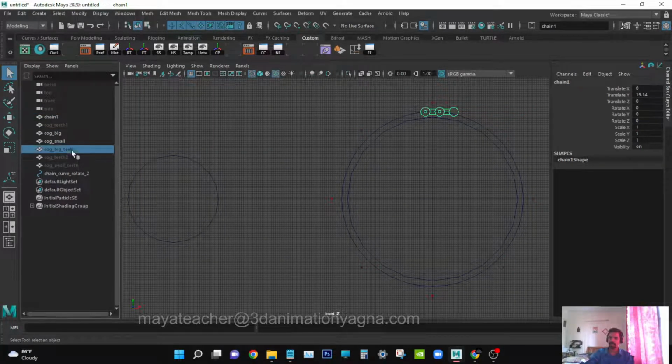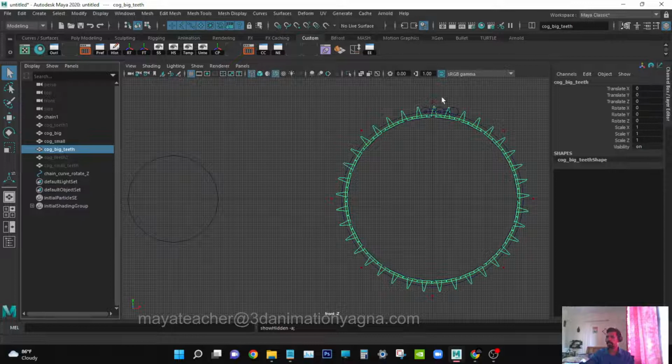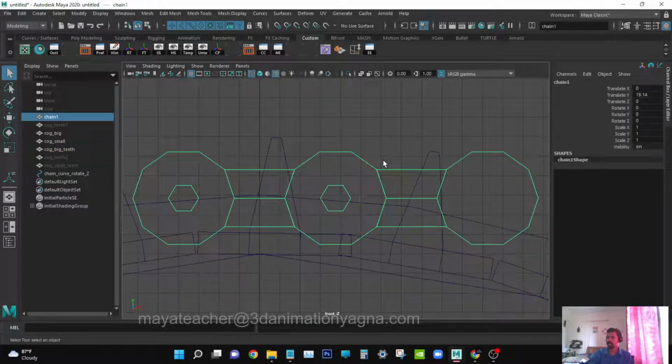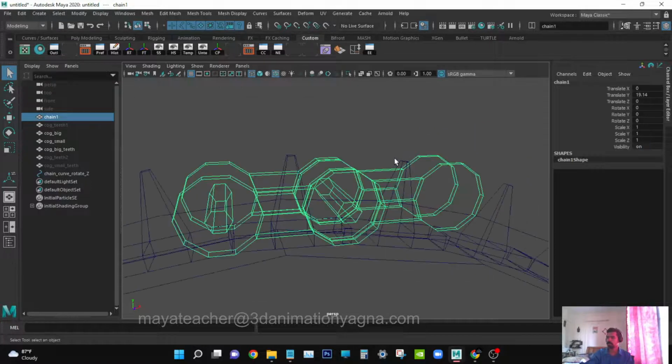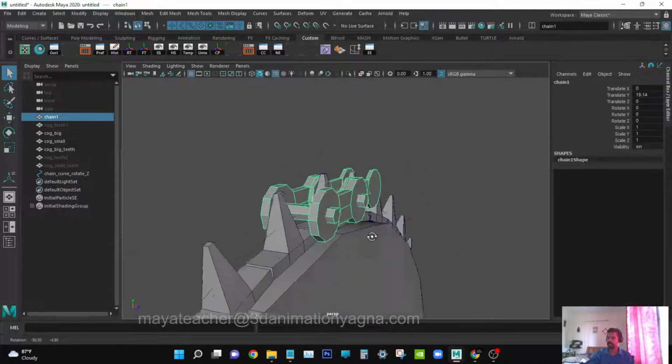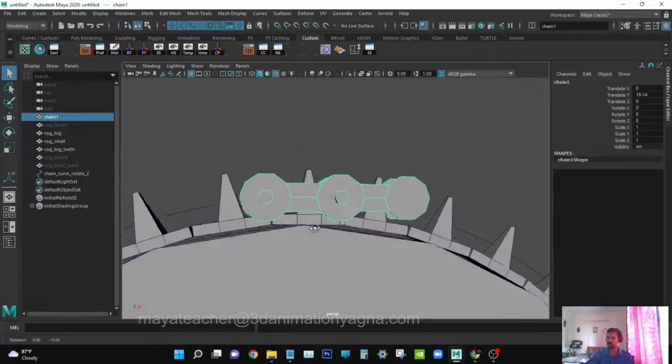Now let's show the big teeth, cog big teeth, right? Let's check with that. Go to shade mode and check. Is it okay? I feel this is okay.